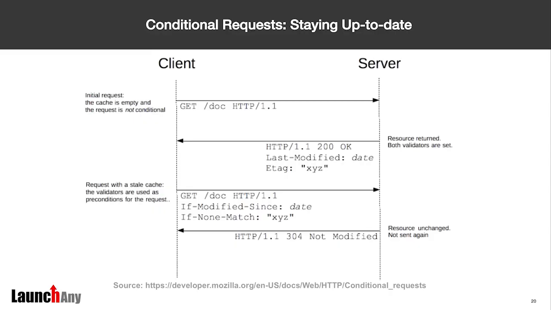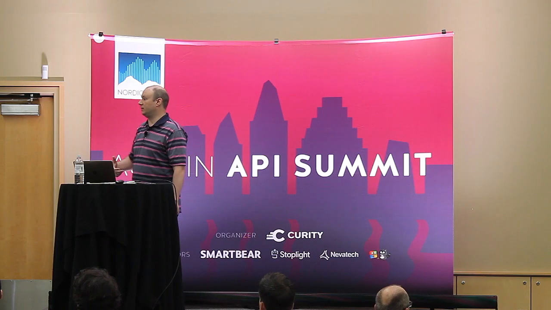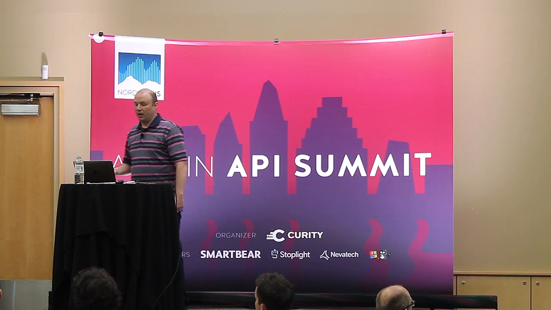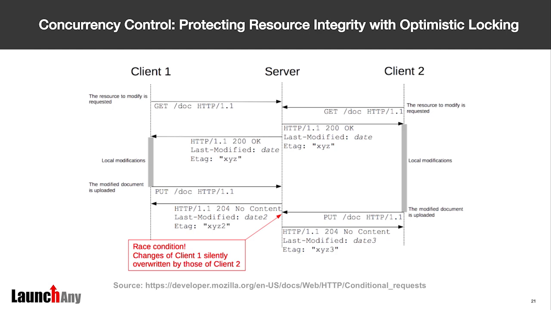We can have conditional requests. So with conditional requests, we can take the e-tag or the last modified date or however we want to choose to support that and allow us to figure out from the client side if anything's changed. So we don't have to go through a diffing logic on the client side to figure out if something's changed. We can use HTTP headers to figure that out ahead of time and figure out, do we need to refresh the data or not? And we can even deal with concurrency control.